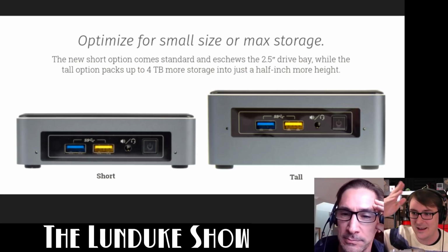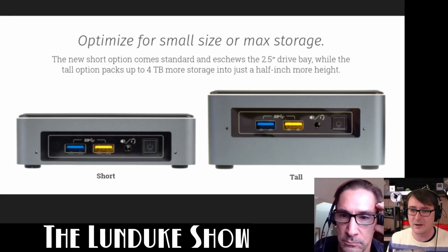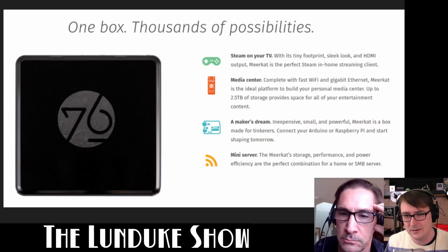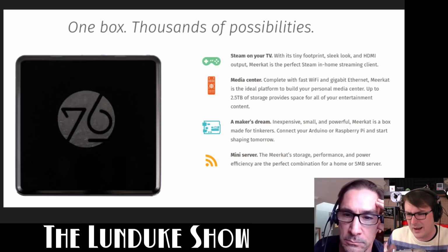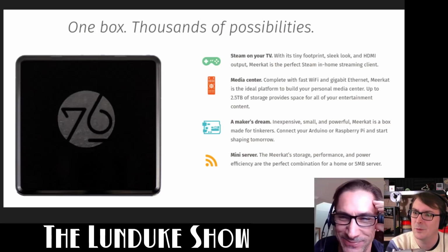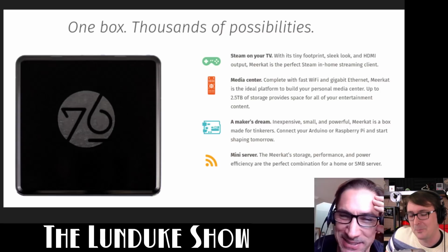These little guys, I absolutely love them. They're tiny little 4-inch by 4-inch squares, super tiny, super massive, crazy quiet, ship with Linux, and they make the best little media centers. This is what I think I'm going to do: replace my Raspberry Pi with one of these, because I've got a Raspberry Pi as my media center right now because I'm a nerd and that's what we do. Do you have a media center PC, Barton? No, not yet. What do you mean not yet? Christmas happened and I could have put it on the list. Yeah, put it on the list.